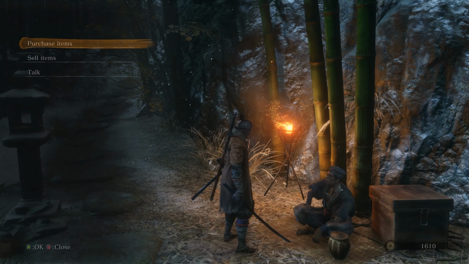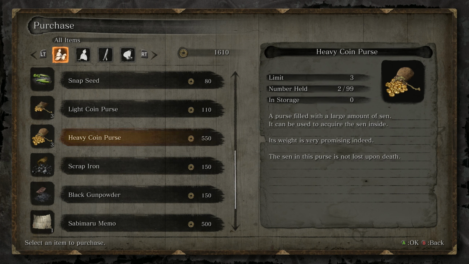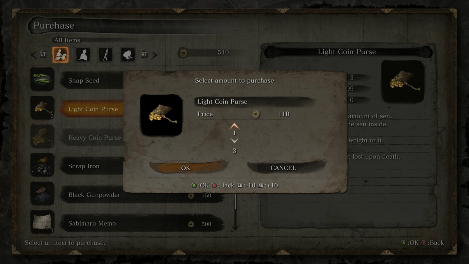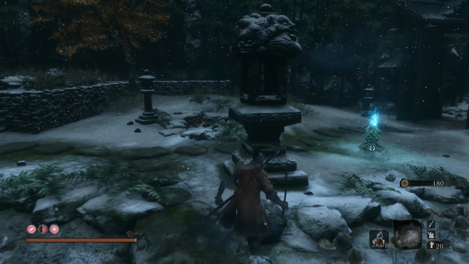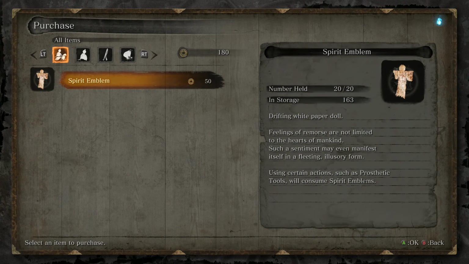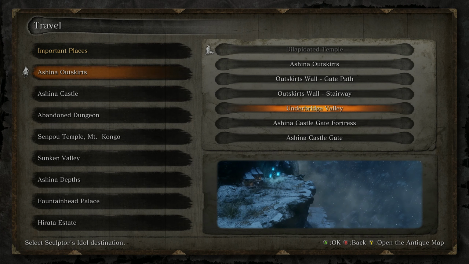When I saw this the first time, I was just like, why does this guy sell coin purses? Why would I want to spend money on money? But now I understand that it is a way to hold on to your money, even if you die, right? I mean, you pay a little bit of a fee, like a 10% fee, but you get to hold on to the money that you had. So that's, you know, a little tip. If it helps anybody out there in the world, then it's worth explaining, I guess.